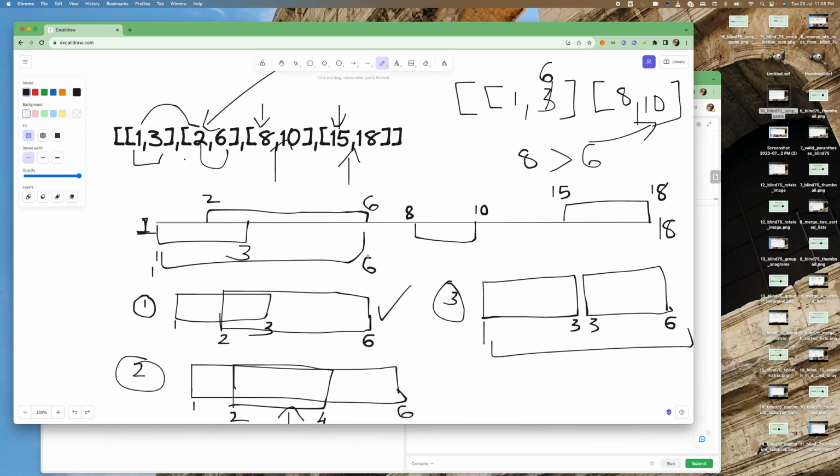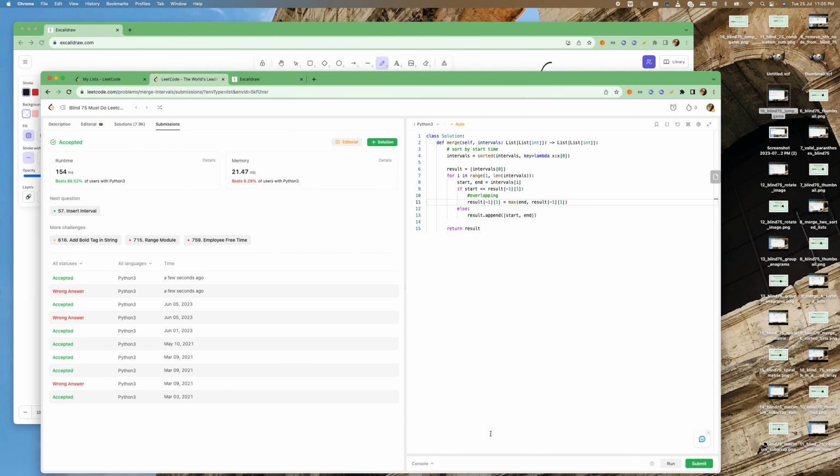So that's it, guys. This is the end of this solution. Oh, we didn't look at the analysis, right? What is the analysis here? This iteration is order of n.